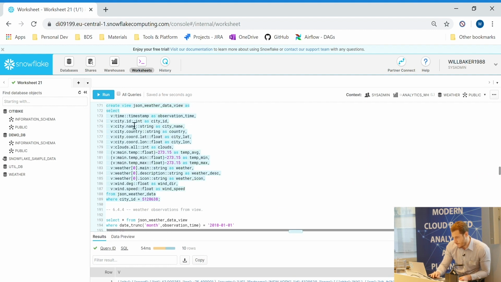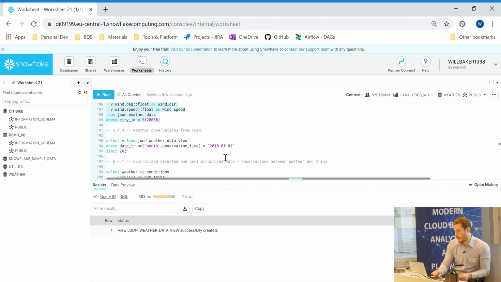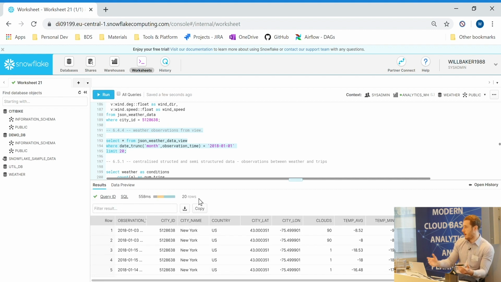So we create the view. Bring this up so you guys can see we've created the view. A nice thing about the view is it hides all of this logic. So when we have users that want to just access this view, for example here, we want to look at these actual points that we've just normalized in the view, and we can select this August, for example, or a month to look at observation points. All the user sees is the normalized data.